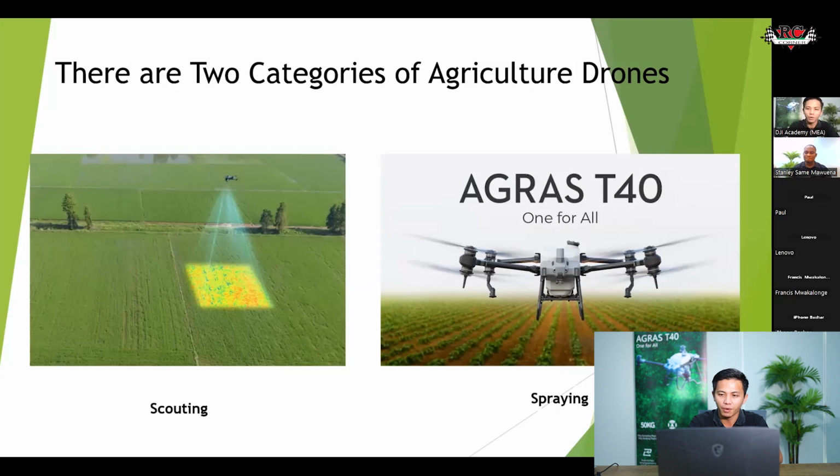We call this variable rate application. This information you transfer to the Agras drone, the spraying drone, which will automatically adjust the flow rate and the dose for each plant and each spot. That is the latest technology, and it's still new, but you can start using it now already. This will save you a lot of chemical.